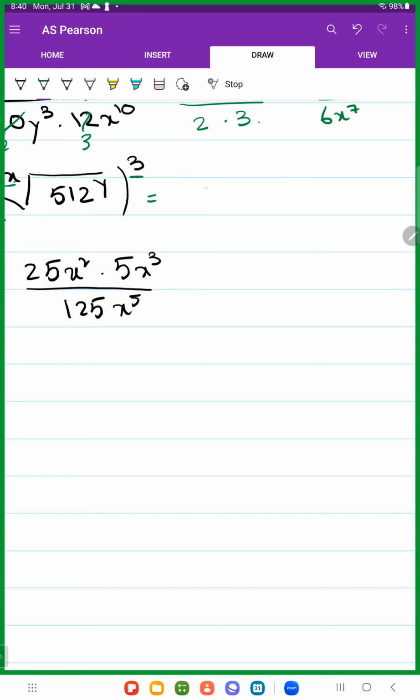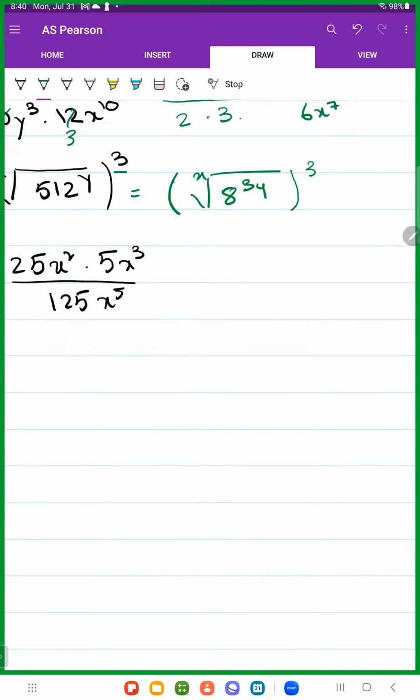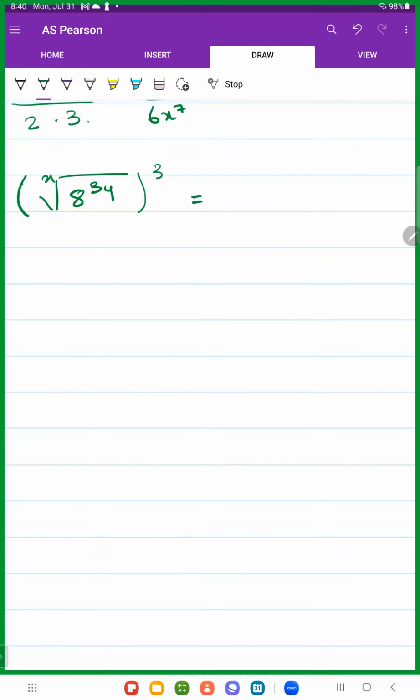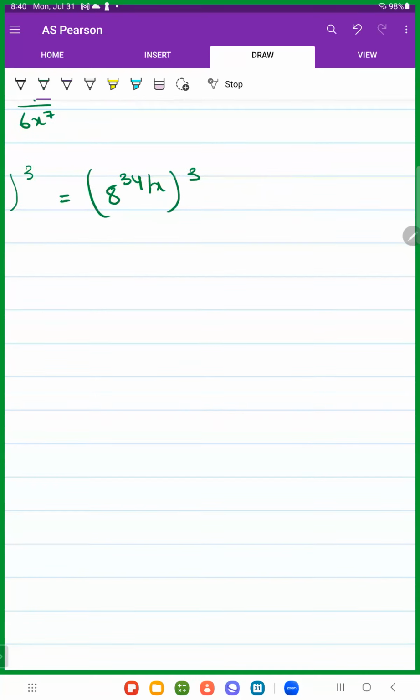First, what you can do is solve the inner bracket, all right? So you know that 5 and 2 is 8 cubed, so it would be 3y. Then you can write this as a power. So it would be 3y upon x cubed. Then you can simply multiply the powers. So it will be 3 3s are 9 upon x. You understand? Okay, yeah.